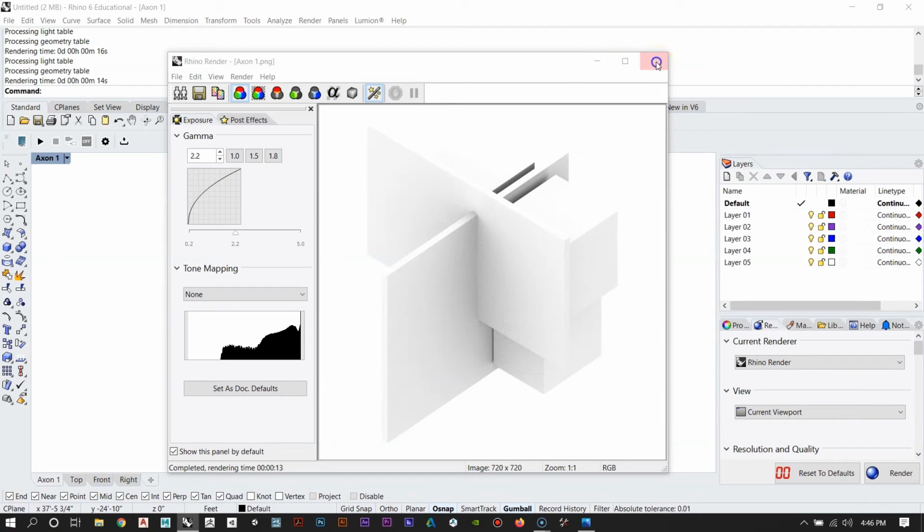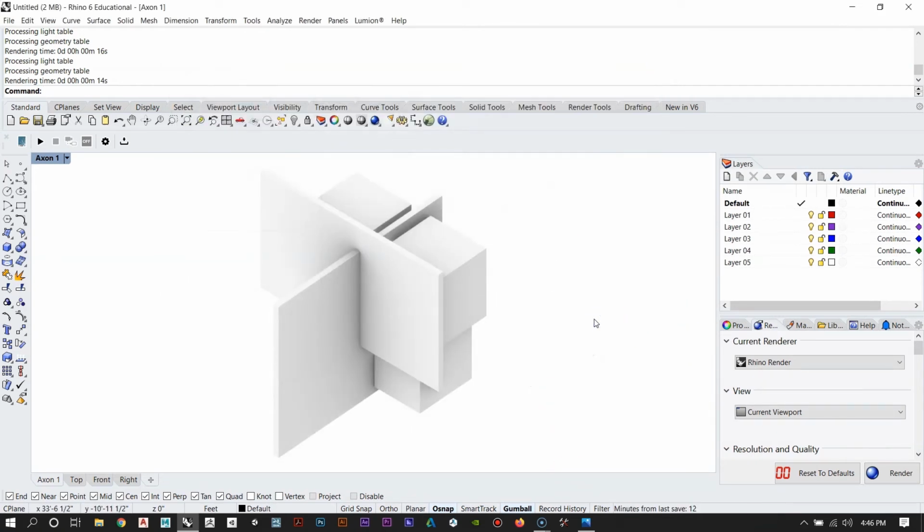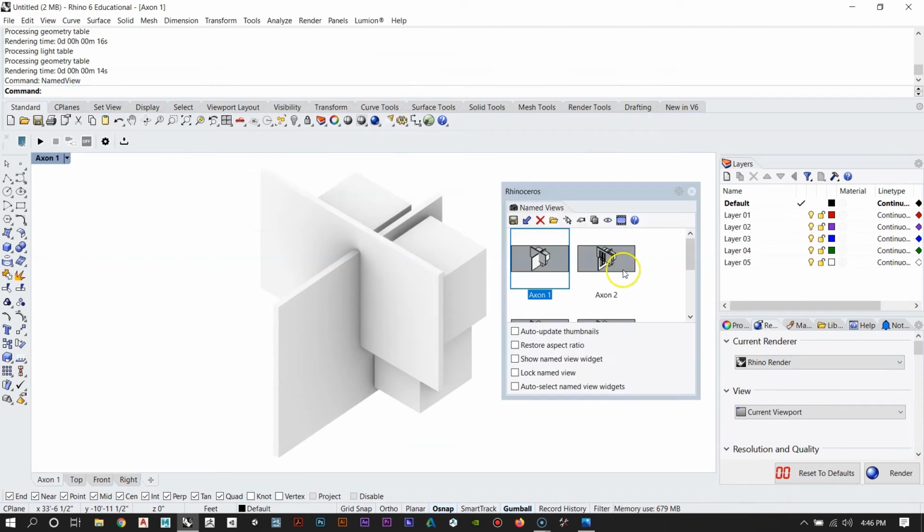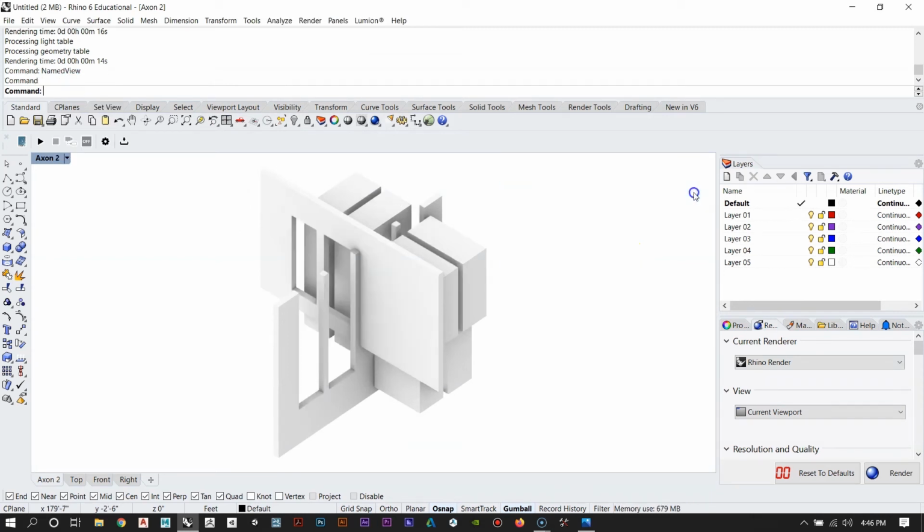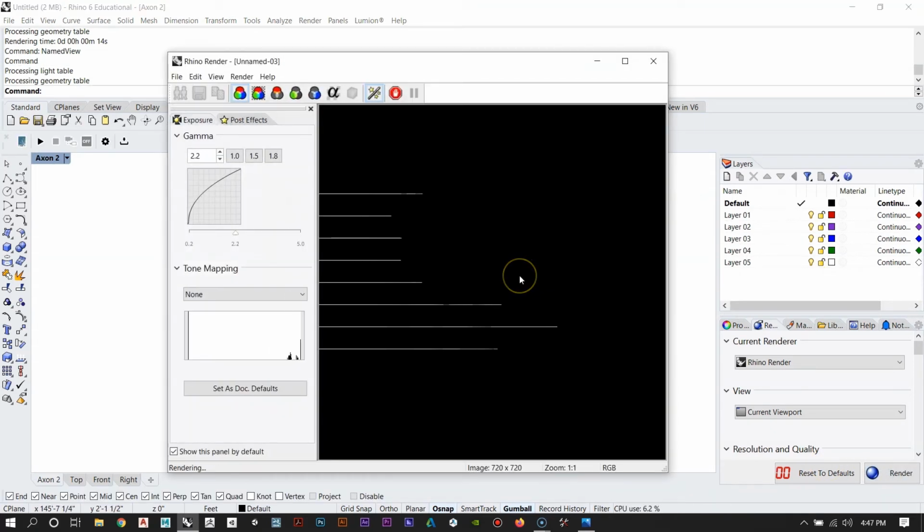Okay. And now that all those settings are set, all I'm going to do is cycle through all of my named views and render out each iteration.